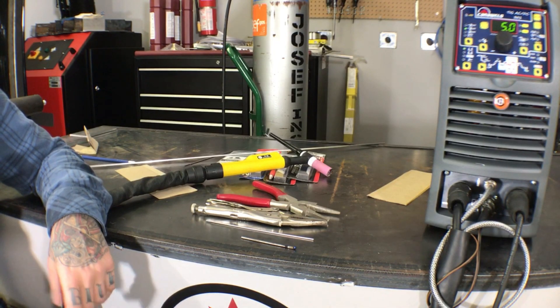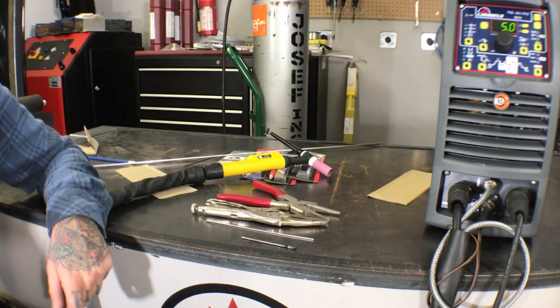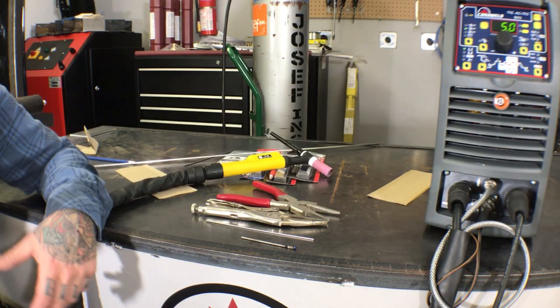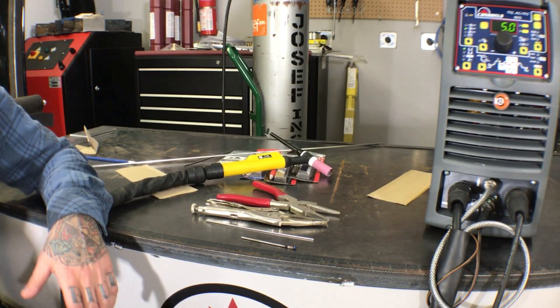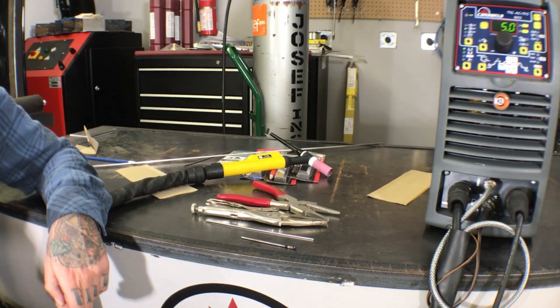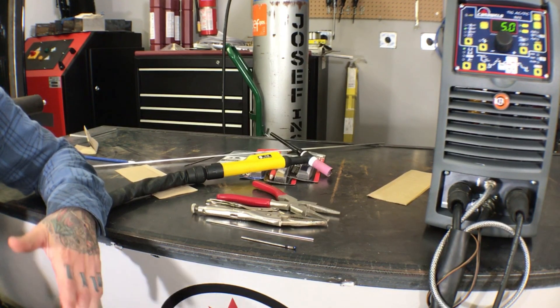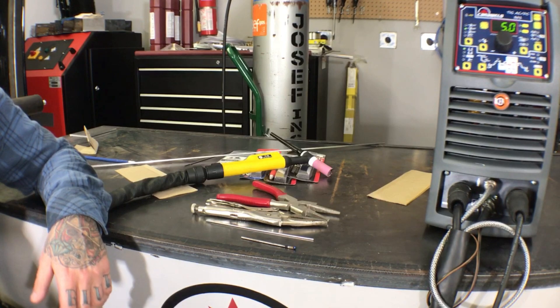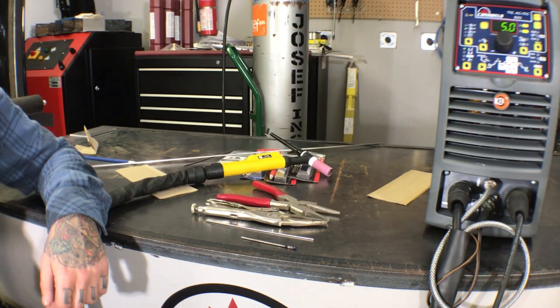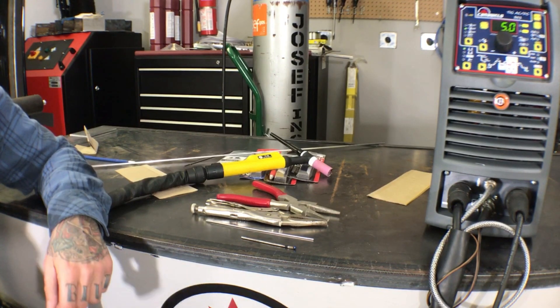Lastly, we're going to talk about another common problem that you might face when TIG welding, and that's having either your arc won't strike, or when the arc strikes, it's quite unstable. One of the most common causes for this is that your tungsten has become contaminated. Tungstens can get contaminated because you don't have enough backing gas, or because maybe you touched it into the puddle, and you got some of the filler metal on it. A few different reasons.